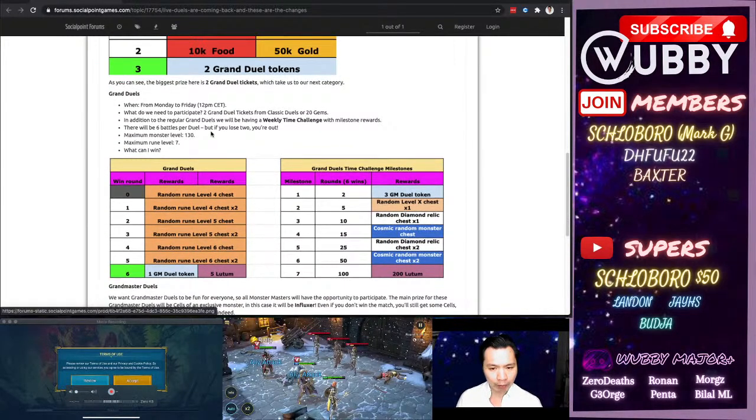Grand Jewels from Monday to Friday. What do we need to participate? 2 Grand Jewel tickets or 20 gems? Okay, they could have made it simple and just said 1 Grand Jewel is 1 entry, but it is what it is. In addition to the regular Grand Jewels, we will be having weekly time challenges.